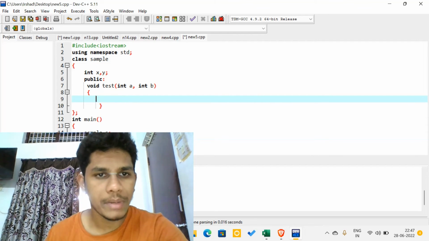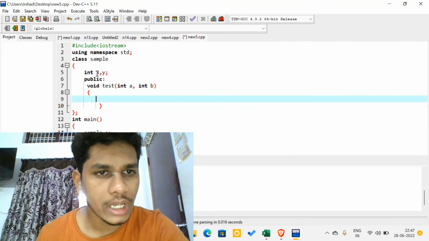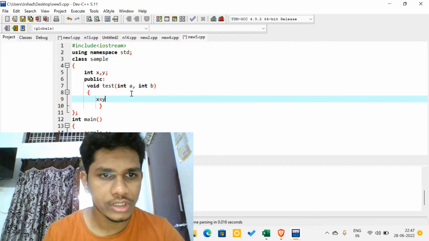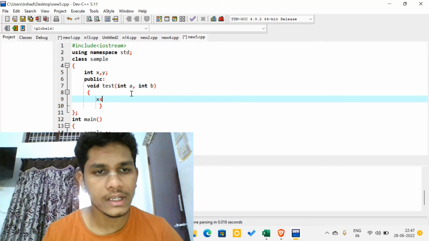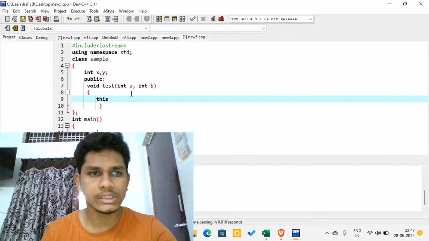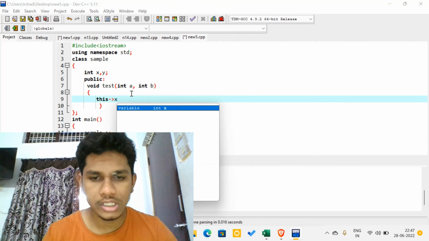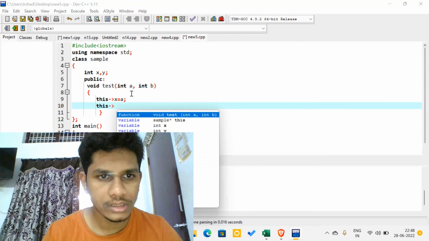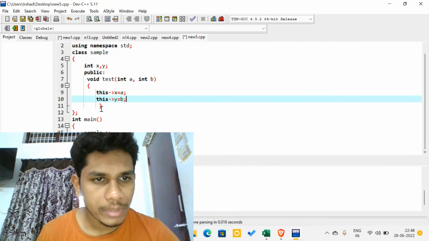So yes, here I am passing two parameters that will be stored in a equals 10 and b equals 20, right? So how do I access x and y into a? One method is simple, x equals a and y equals b. But not only this, if we have a string or another type, it is not accessible every time, because for example if you are having values in x and y, that would be different. So with the help of the this pointer, this dot x equals a and this dot y equals b. So with that, I'm getting parameters from the main function.